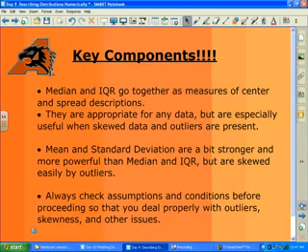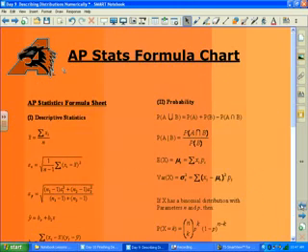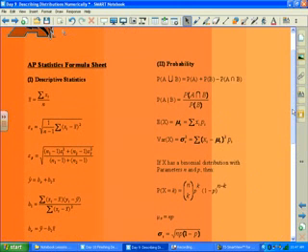Yes, you can do that on your quiz. I wanted to show you on your AP Statistics formula chart, you don't have to have these formulas memorized. When I was deciding if I wanted to teach this class last year, I looked at the formula chart and pretty much freaked out because I had no idea what any of this stuff was. So you probably feel the same way. But in essence, we're going to go through them all individually this year until you know what they are.